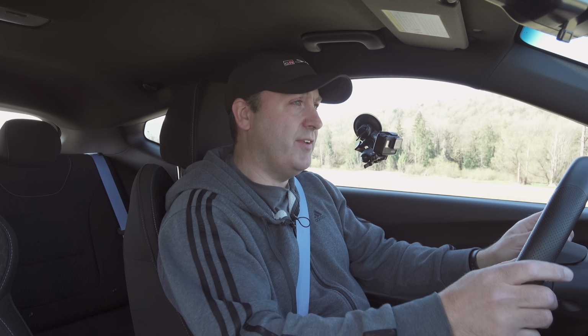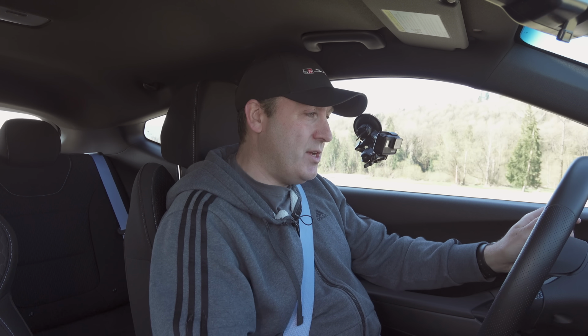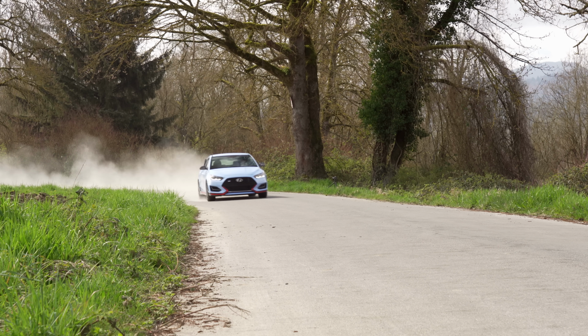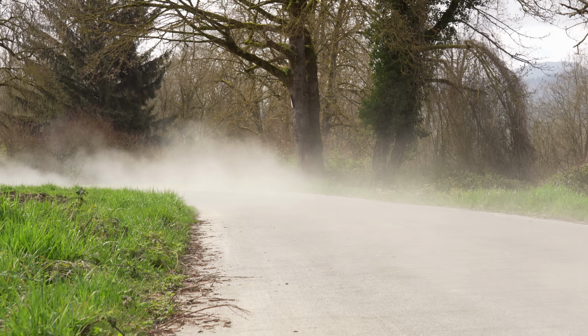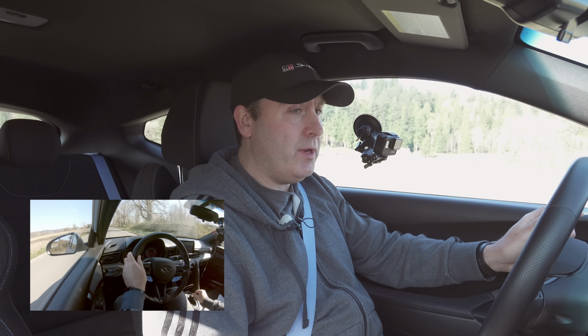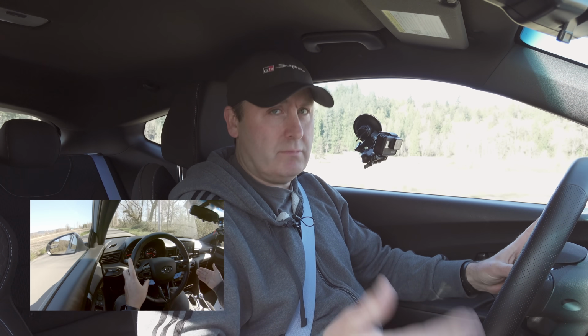We need a 3-minute cooling drive before it becomes active again. Ha! So we need a 3-minute drive in between launch control attempts. Now everybody has some kind of restriction. That's Hyundai's. And in this cooling drive, I'm going to go ahead and put it back to comfort mode, which is normal.